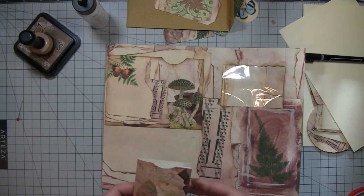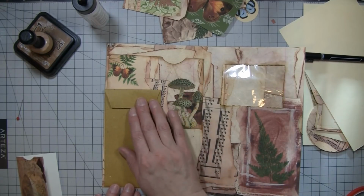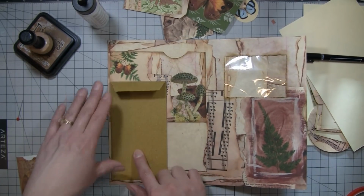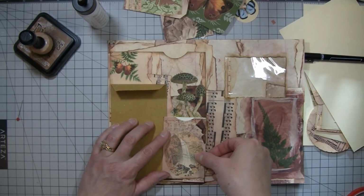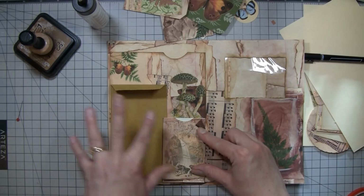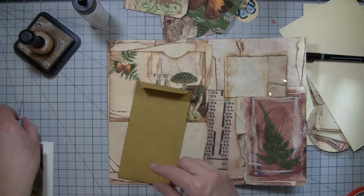And then we're going to put, I want one of these. These are Rachel Roxy Creations, her straw paper little coin pockets. And then I thought I'd put this other little pocket that comes with the Digi here. So it's kind of like another one of those collage pages, but I think I want to put some kind of decoration on this one.